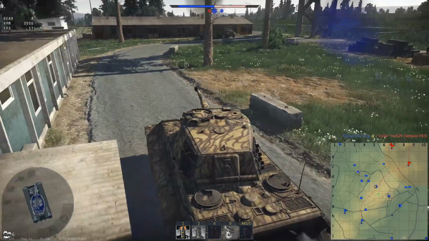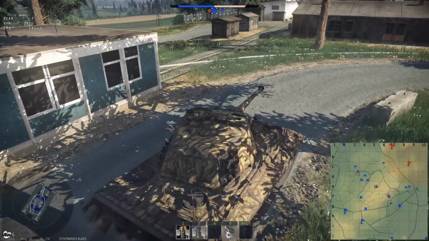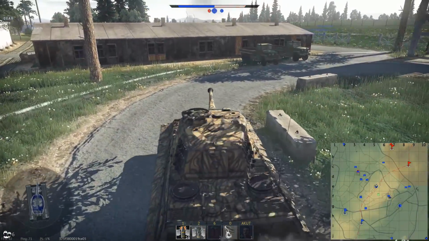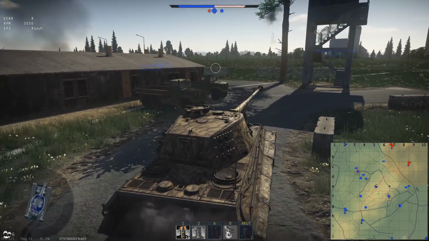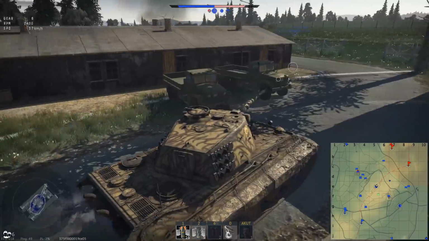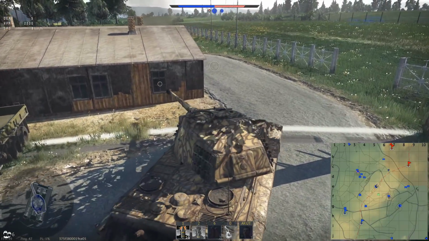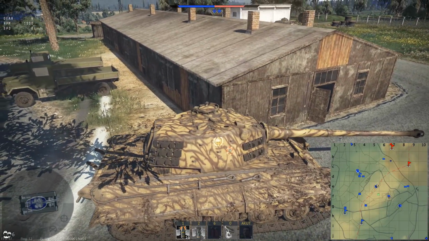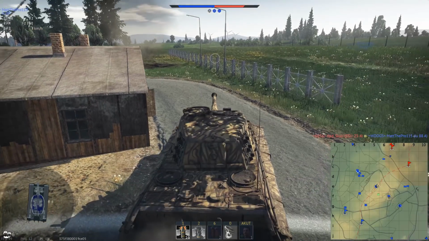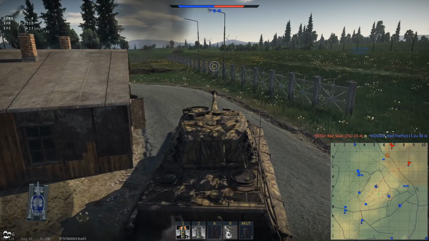But again, it's a different love, like I love the Chieftain when it's hull down and you're just shredding the, you know, T-54s that come at you, and the quick reload and such. The Tiger II in this respect is kind of the opposite, really. But it's the deep satisfaction when it works that really stands out, that really makes a massive difference.